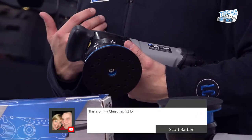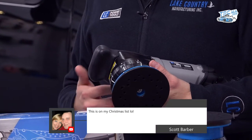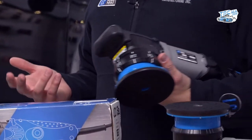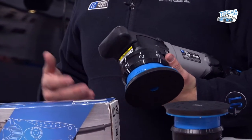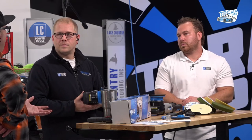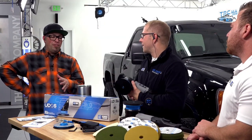I personally even cut most of the time with a DA polisher these days. That's me too. I only use a rotary when I need to. But the advantage is if you're doing sanding, wet sanding, or you have really heavy defect removal, the rotary tool is typically the most effective and efficient tool for that. Well, and I utilize just dual action polishers now almost exclusively. Yep. And I haven't really picked up a rotary for home use in a very, very long time.